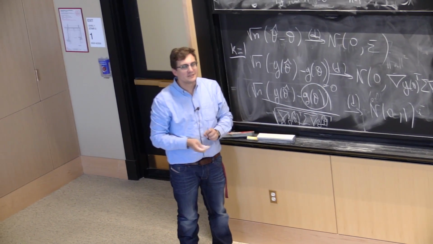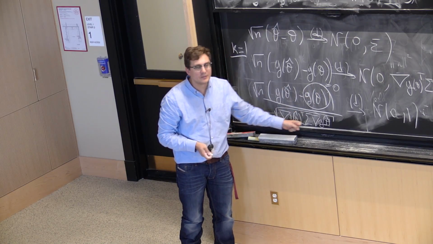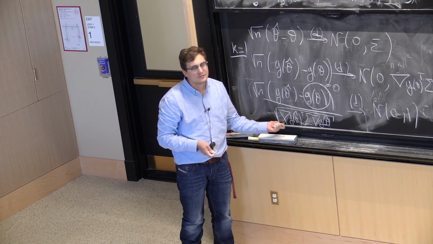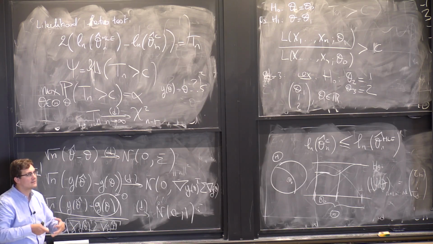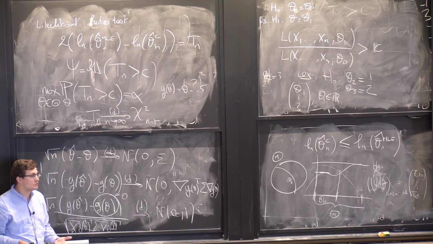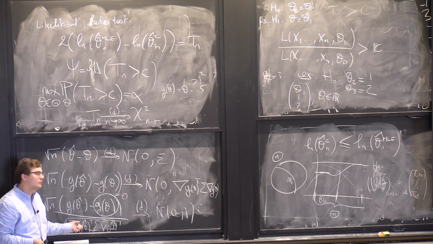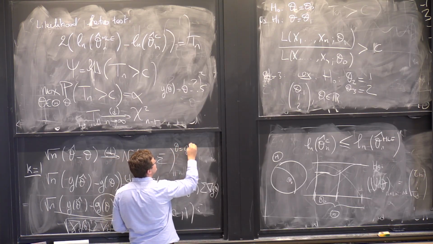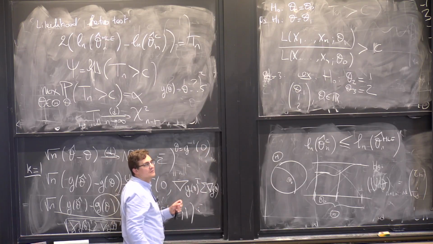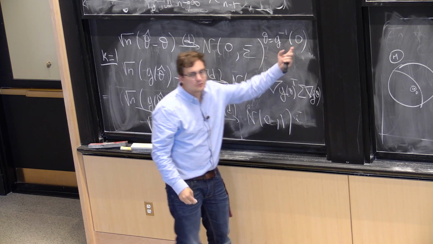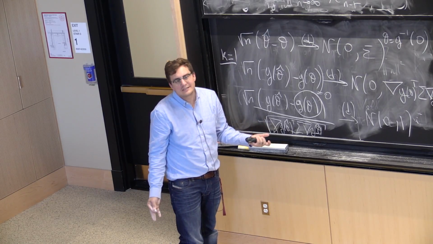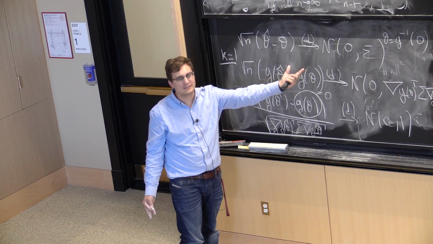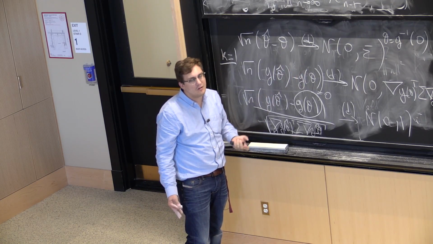Now, let's go back to what you were saying. Here you could say, let me try to replace 0 here. But there's no such thing. There's no g here. It's only the gradient of g. So this thing that says replace theta by theta 0 wherever you see it could not work here. If g was invertible, I could just say that theta is equal to g inverse of 0 in the null, right? And then I could plug in that value. But in general, it doesn't have to be invertible. And it might be a pain to invert g even, right? It's not clear how you can invert all functions like that.